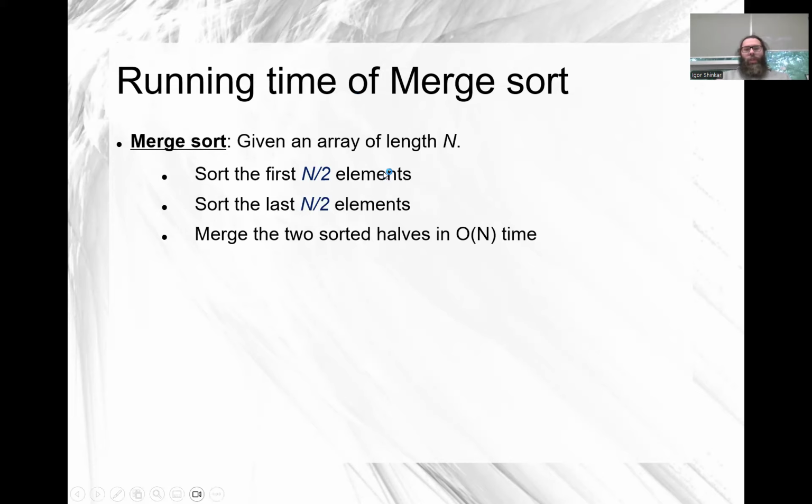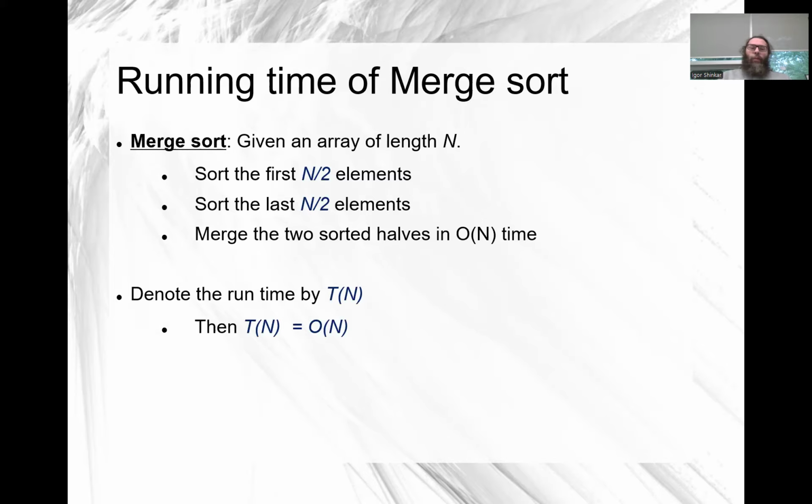The way it works is it gets an array of n elements, and it first sorts one half recursively, then the other half recursively, and then we saw this merge algorithm that runs in linear time in n. So this half is sorted, this half is sorted, and then we found a way, in linear time, to merge these two halves into one array that's fully sorted.